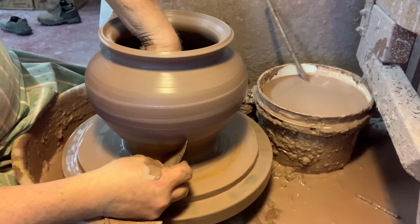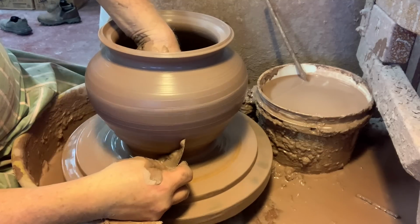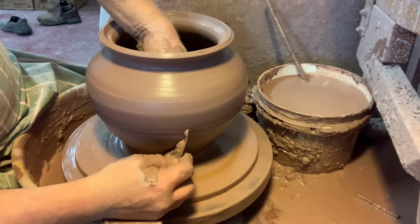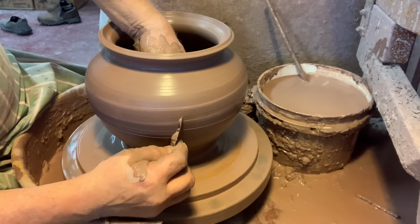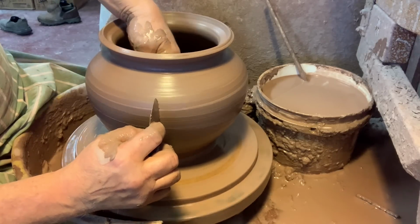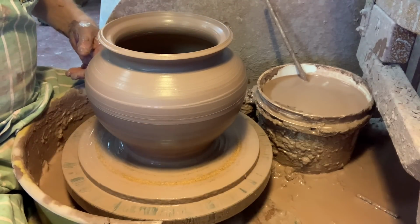And the belly here I'm going to try and push out just a touch more, but I'm also dragging all the moisture off. A lot of people like to throw with a mirror opposite the clay, but I've always found I make that mirror so dirty that you can't really see the piece anyway.